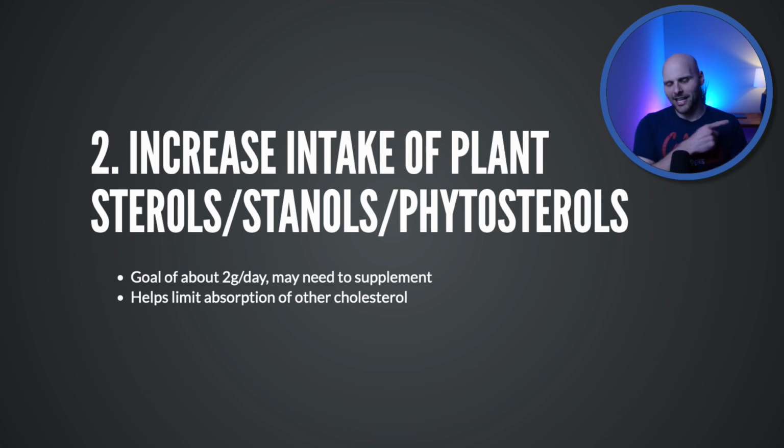And then they end up getting sent back out by the ABCG5 and G8 proteins. But essentially, they sneak in, like a body double for cholesterol. They get absorbed, and then your body's like, what the heck, man, I don't want you here, and they ship them back out. But it inhibits the actual absorption of natural cholesterol that we would consume normally. So it's kind of replacing that, tricking it there.